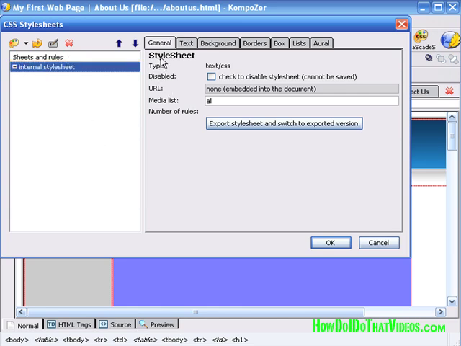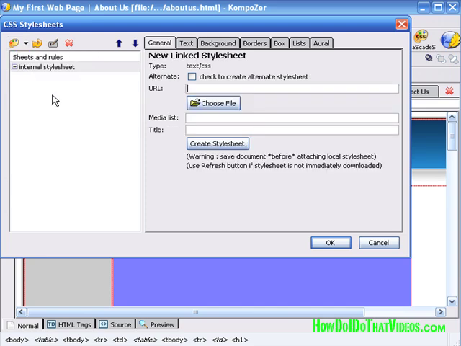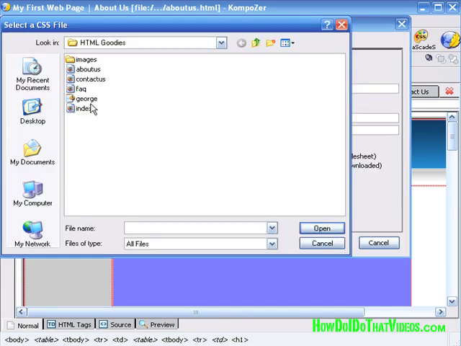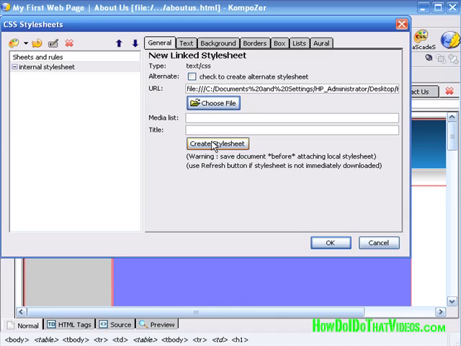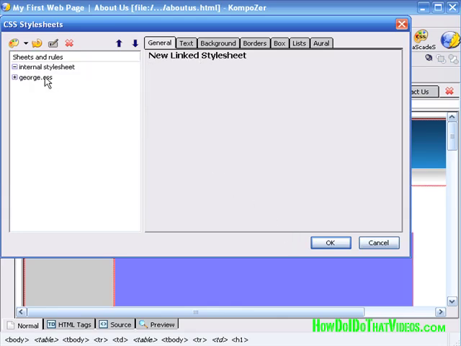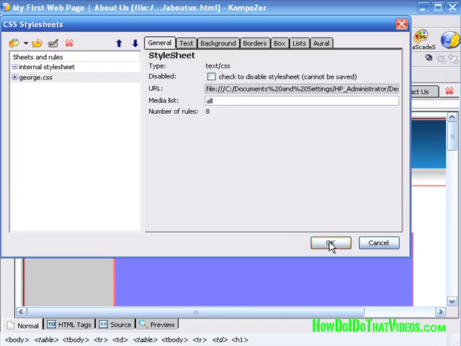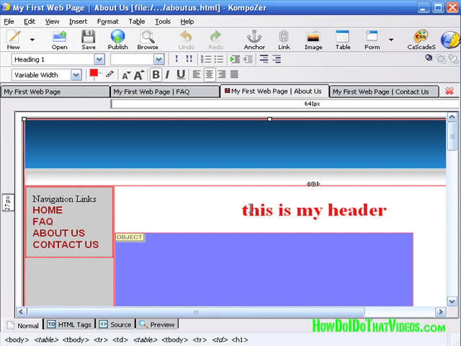Now that we want to import or link the style sheet as we did in the prior pages, create style sheet, cool, we're good. Okay, now it took on the attributes here, but here it did not.